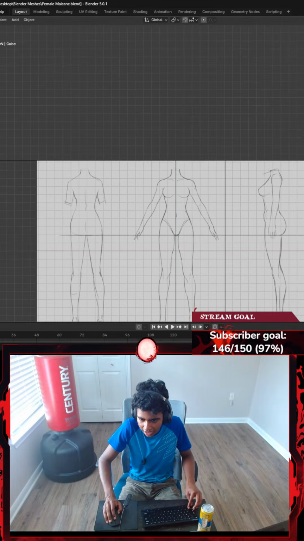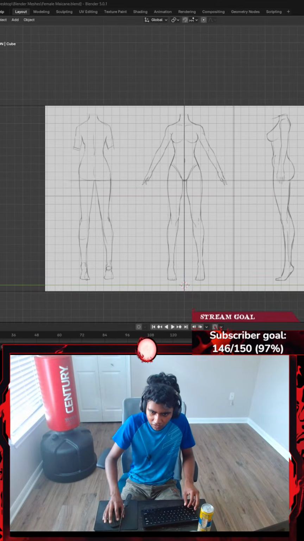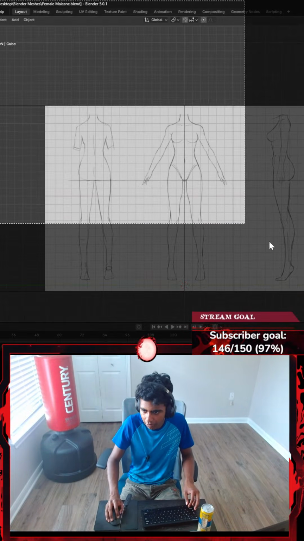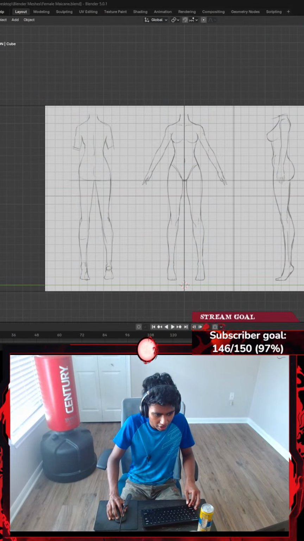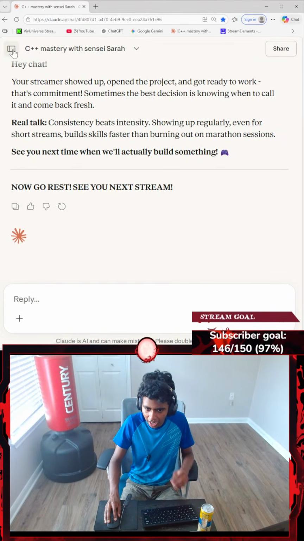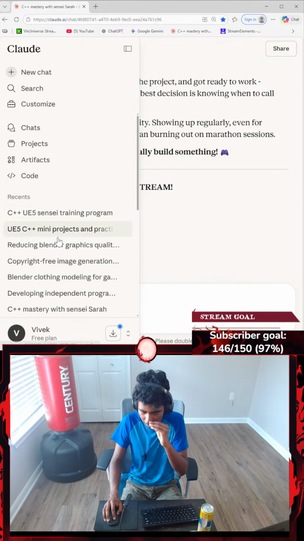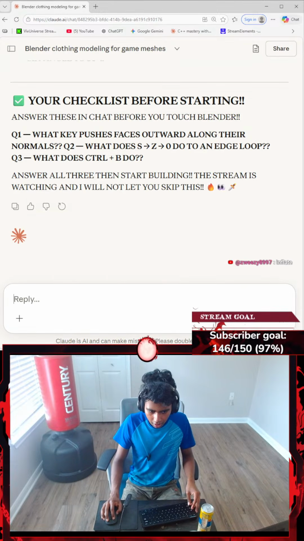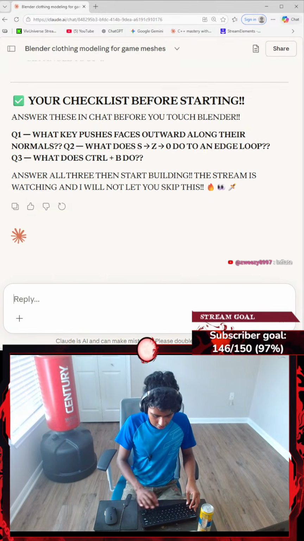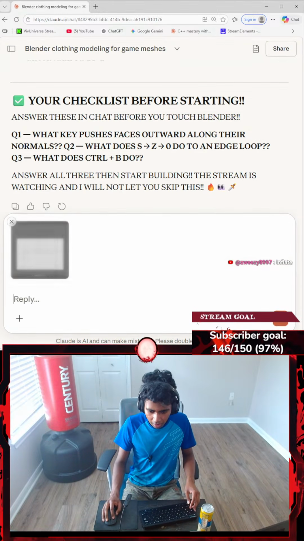Let me go ahead and just hide that. Let's go with Windows Shift S real quick. Take a quick little picture of everything here. Okay, and then I'm gonna grab Claude because I wonder if I have my chat of where I use Blender. Fine, I guess I'll go here. Okay, inflate. Is that a modifier?